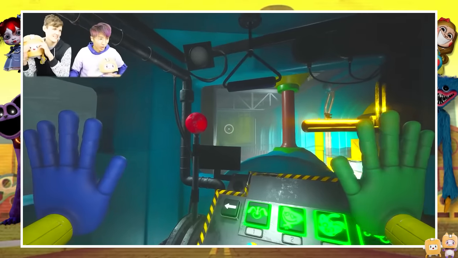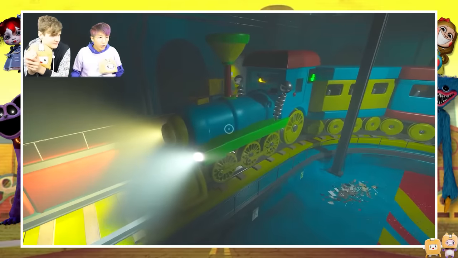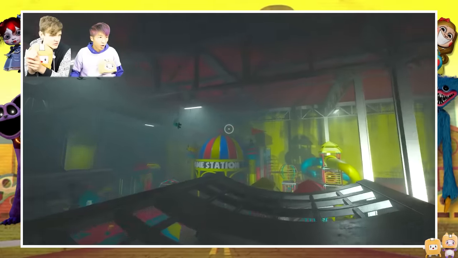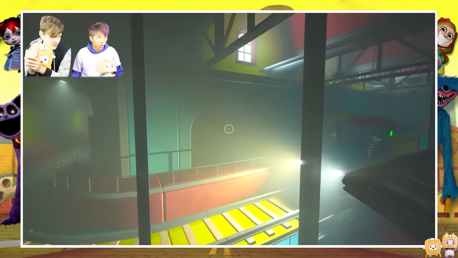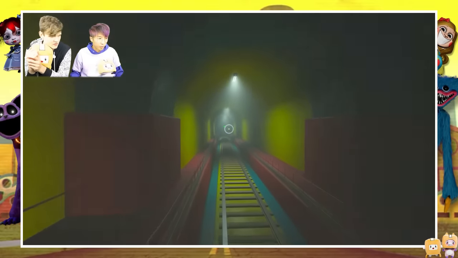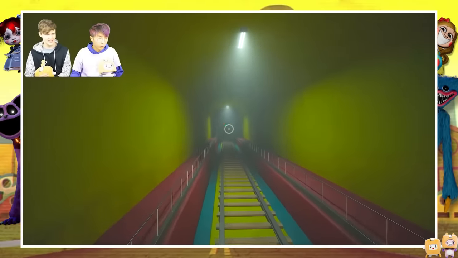All right, here we go, guys. All right, guys, I'm gonna fly out of here. Nice. Oh my goodness, we flew out of the train. Wow. Here we go, guys. We're gonna go down the secret path that no one has ever seen before. What is back here? Is it an abyss? Was there never any exit to begin with?